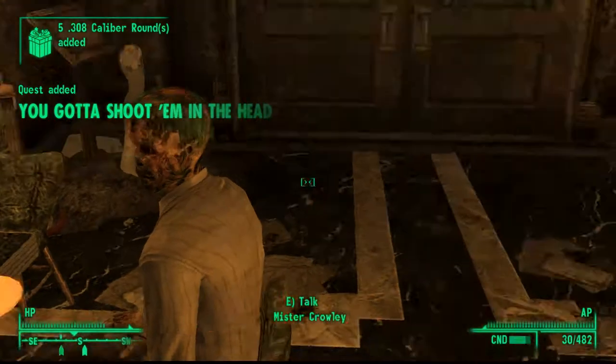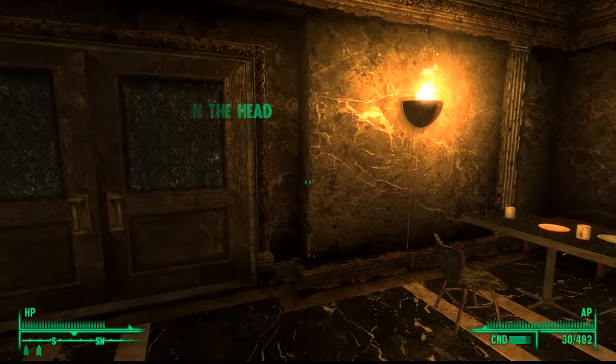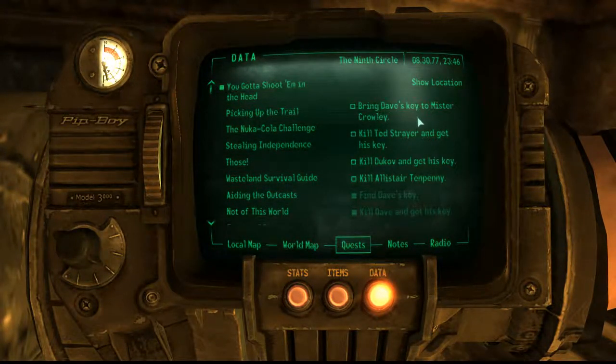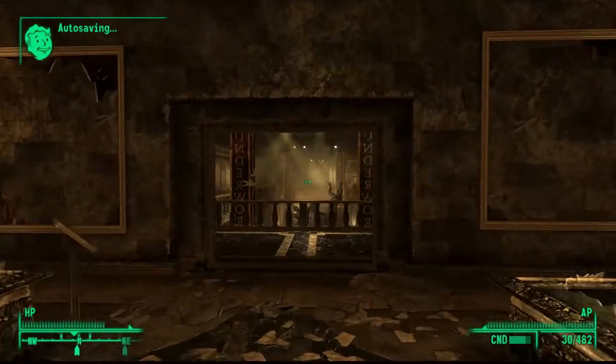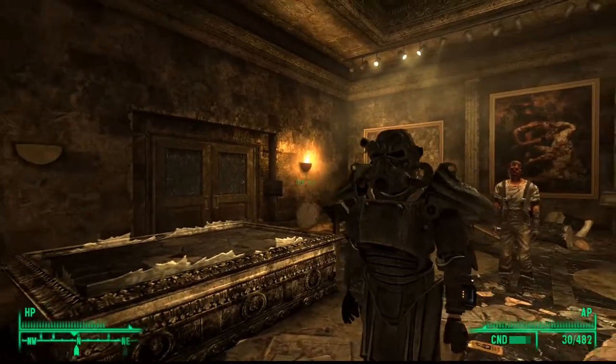Bye. Alright, so after you've talked to him, you'll start the quest. You gotta shoot him in the head. Now, in this quest, you have to get all the keys. We already have Dave's key, so we can skip that part, but I'll also teach you how to get Dave's key. We're just gonna leave. So the first person we're gonna kill, we're gonna go after Dave's key. I'll see you when we're at Dave's place.